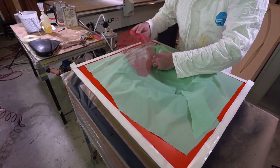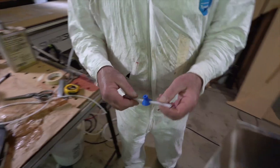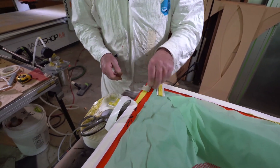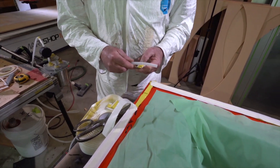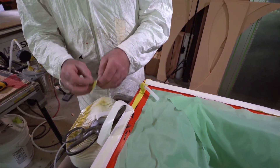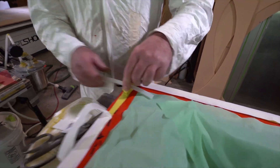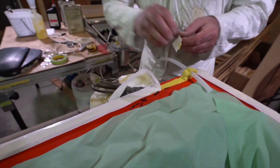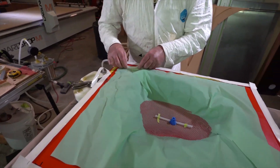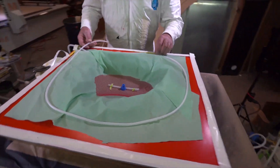Next, he'll add a little piece of flow media. This part's so small we really don't need much, so that little bit of flow media in the middle will be enough to get the resin started and wet the whole part out. He's going to put a little blue cup on there, and that's where we'll feed resin into the bag. For the perimeter vacuum, we're actually going to penetrate through the sealant tape on the side. He's wrapping the hose that goes to our vacuum pump and building a little bridge around it so the bag can flow over it and be sealed. Then he'll add the spiral wrap — running it right around the perimeter of the part — and that creates our vacuum manifold.